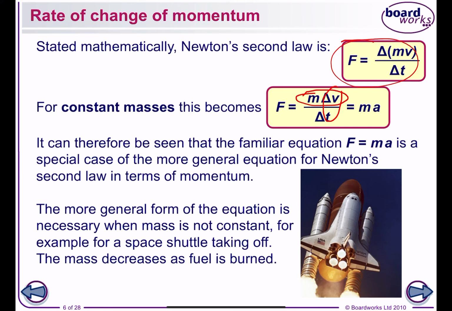And we can also see how it ties in with F equals ma. You can read the blurb there in full, but it's basically saying that F equals ma is a case of Newton's second law. That's not always usable, essentially. Sometimes we need to take into account that the mass may change, so we need this more detailed one. And their example of that is a space shuttle, because the mass of a space shuttle decreases very rapidly as it takes off, so we can't ignore the decrease in mass, which is going to have an effect on the momentum.